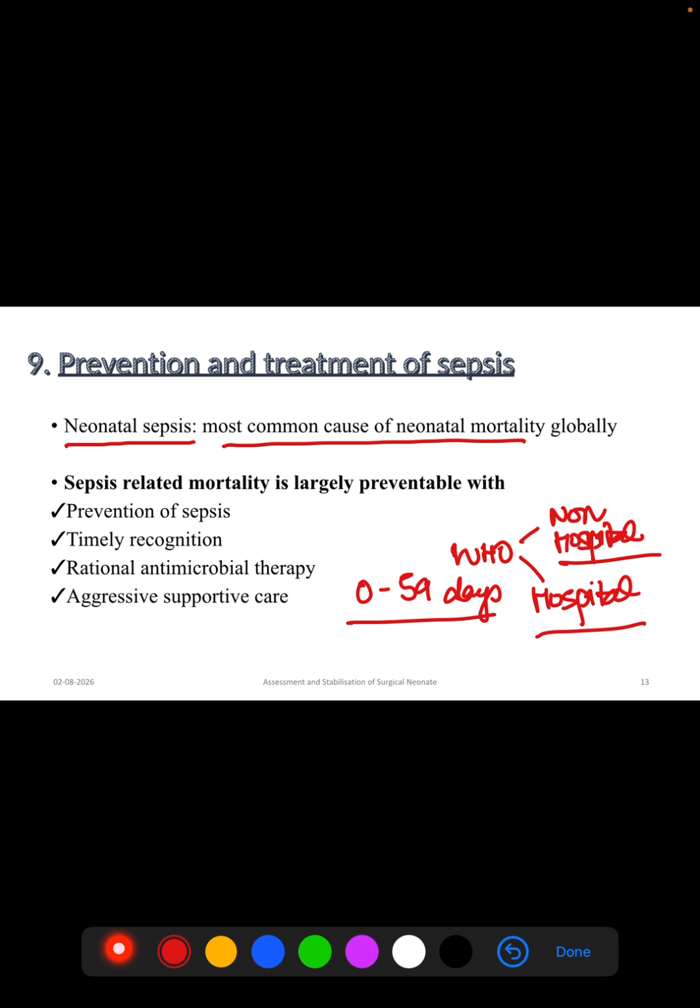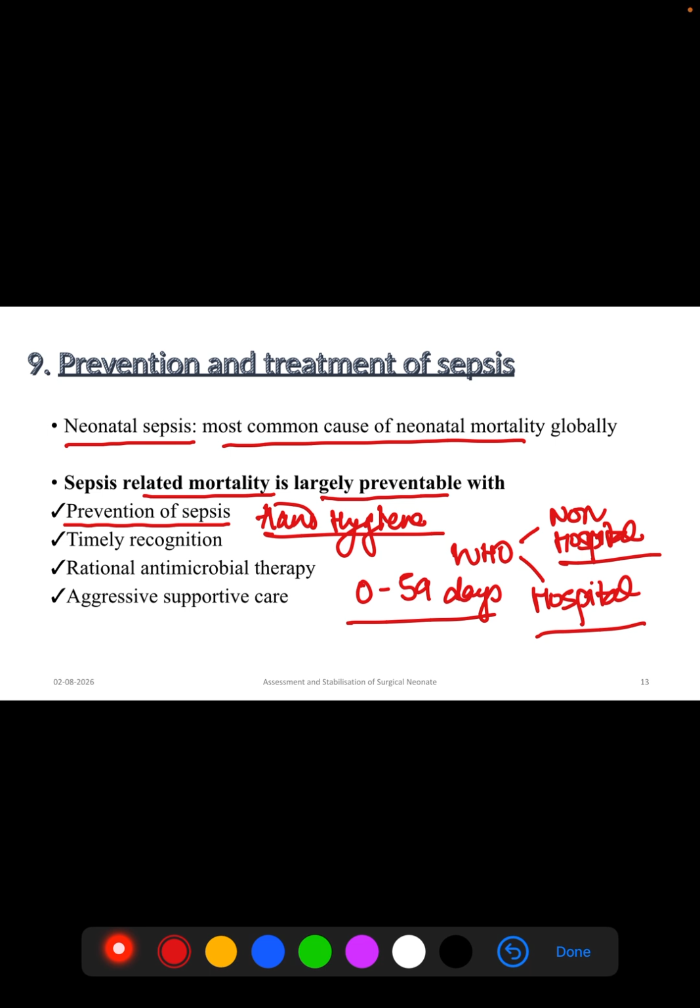It is very interesting. You will get to know the practical problems which we often miss when we are in a tertiary setting, because everywhere you will not find the lab equipped with everything, है ना. So I will discuss in coming videos. So sepsis related जो mortality है is largely prevented with prevention of sepsis. So the hand hygiene is the utmost important thing. So it has been said that no matter whatever you are going to do, out of 10, like 3 to 4 neonates are going to die anyhow. आप सब कुछ कर लीजिए जो भी आपके पास मेजर्स हैं.